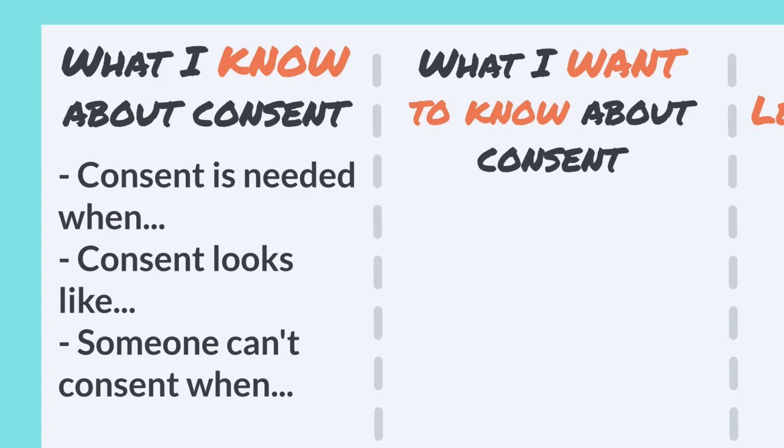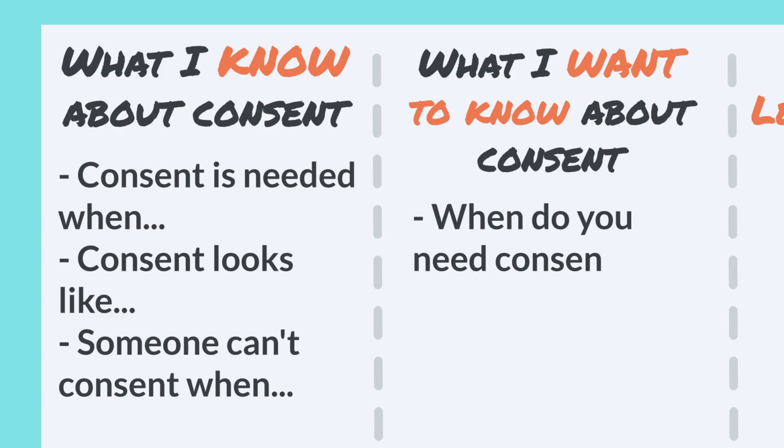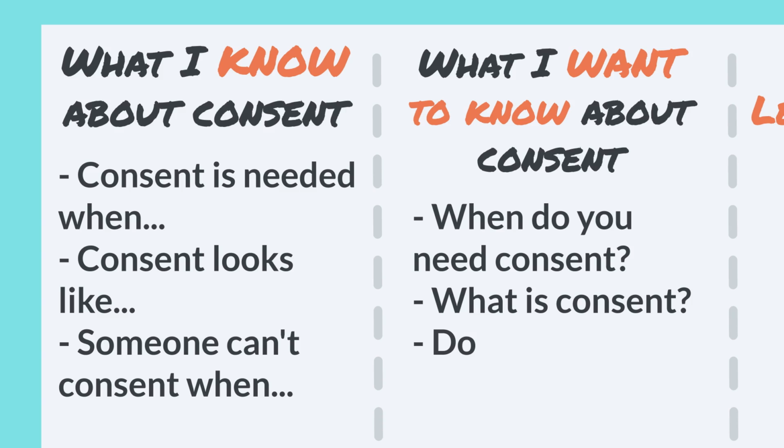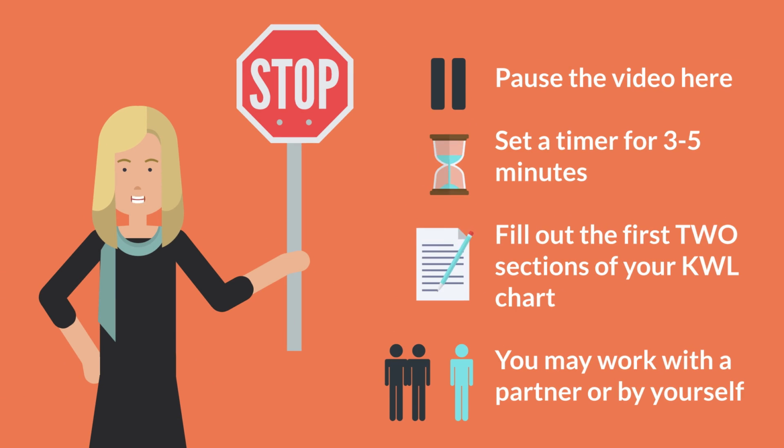When you fill out the second section, come up with some questions that you might have about consent. Maybe there's things that you wrote in the first column that you want to learn more about. Or maybe you have some big questions you're hoping to get answered in this lesson. You can also add questions to this section as we go along. While we're talking, our conversations might spark some more questions for you as well. You can pause the video here and take 3 to 5 minutes to fill out the first 2 sections in your chart. You can fill it out with a partner or by yourself.